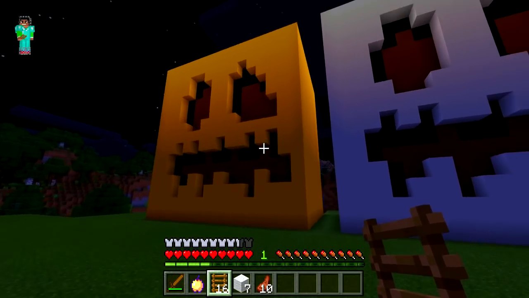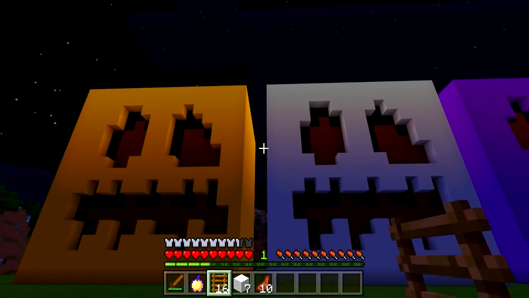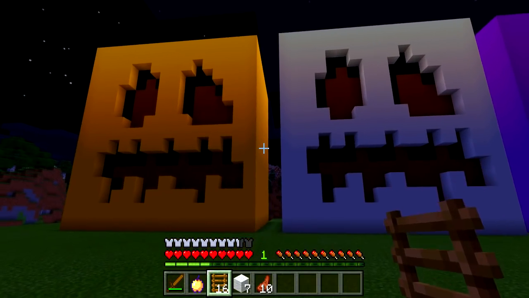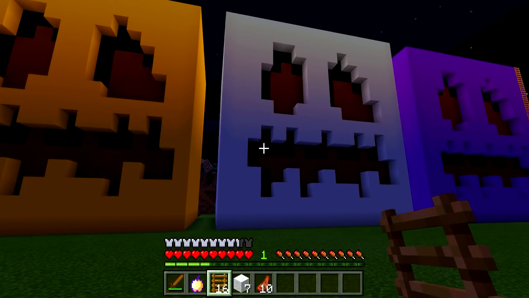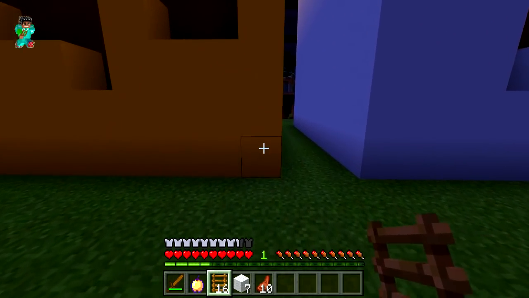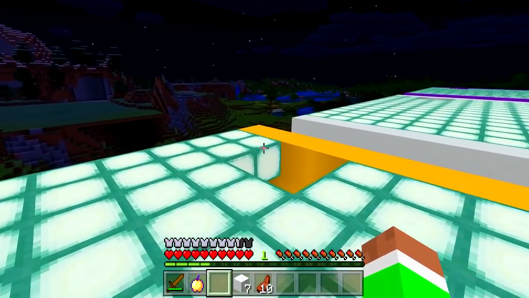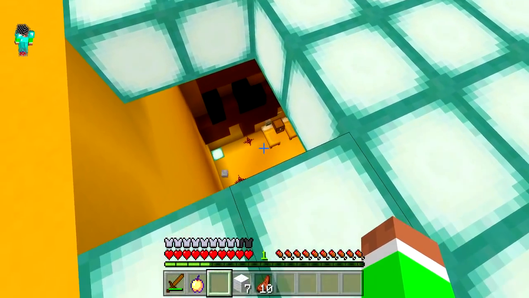Wait, why is the yellow one? Oh, is it because it has, like, the sea lanterns up the top? I see a light, and it's a little bit scary. But I think I'm going to pick the yellow and leave Granny to last, because I think Granny is inside, and I don't like Granny whatsoever. So, let's pick yellow. So, let's see what is going to be inside of this yellow pumpkin.